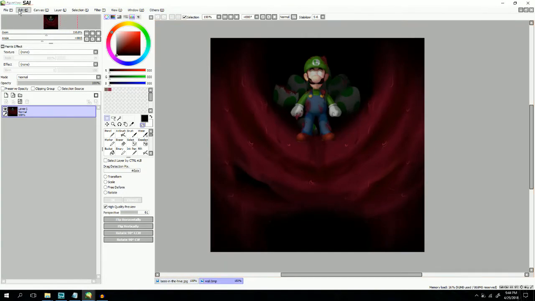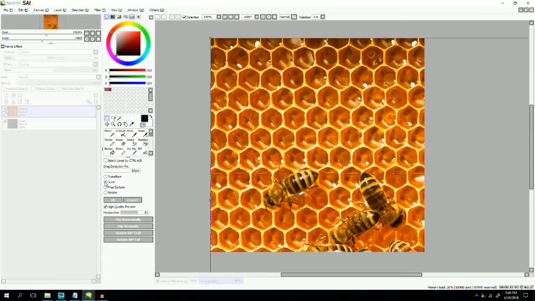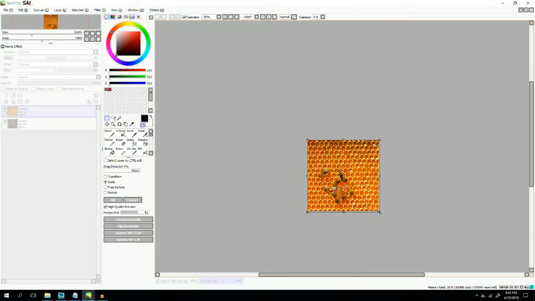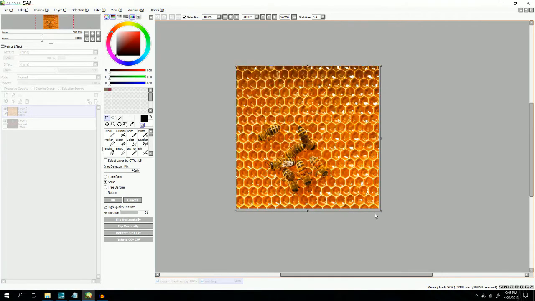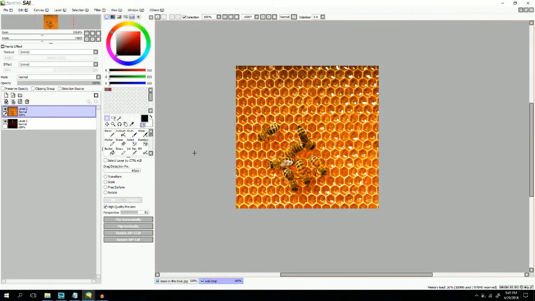Copy. Paste it over it. And I'm going to resize it just a bit. Okay, and then I'm going to save or export it over the original texture file and see how it looks.